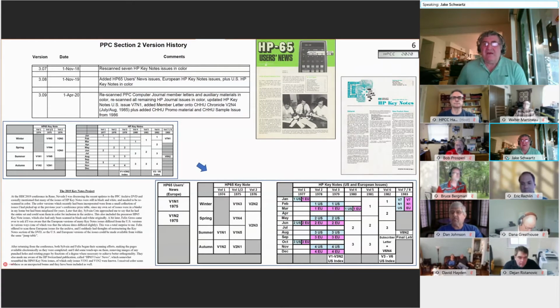So you'll see in some cases, the month is the same, like in 1977. In 78, 79, they differed by 1 month, and then 1980 and 83, they're in the same month. So now you can go between the US and the European version of some of these documents. These are all the ones that were able to be found at the time. Also, I was made aware, and I probably should have known this already, there was a short-lived newsletter called the HP65 Users News, and 2 issues were located, so I've got them in there as well.